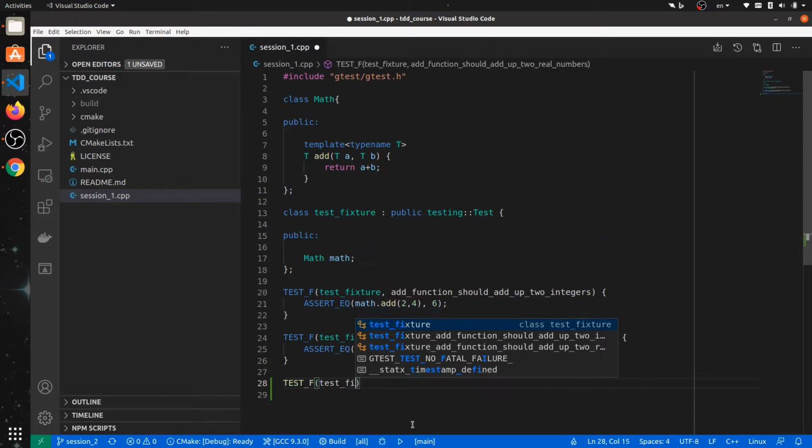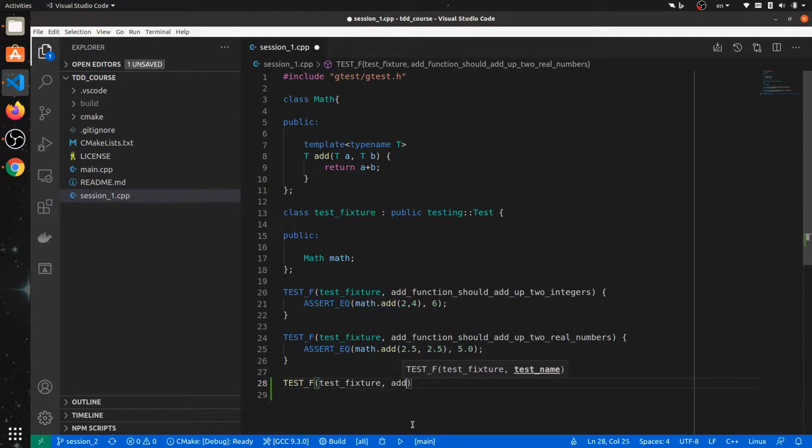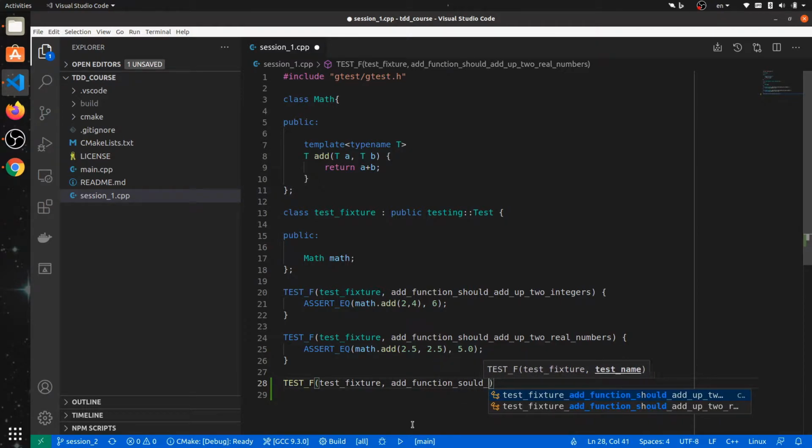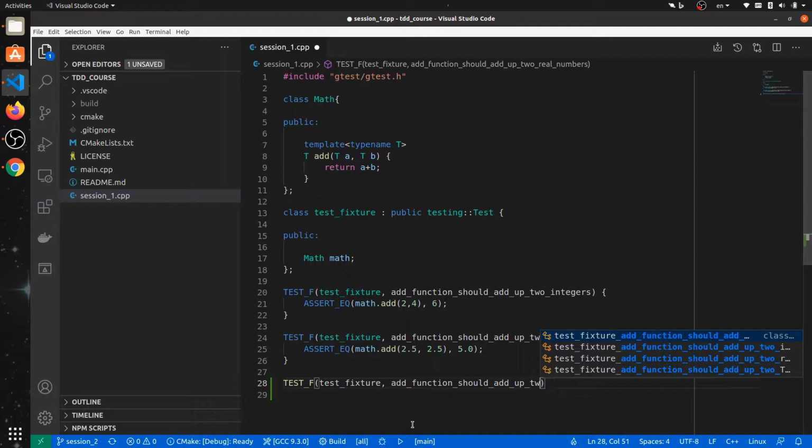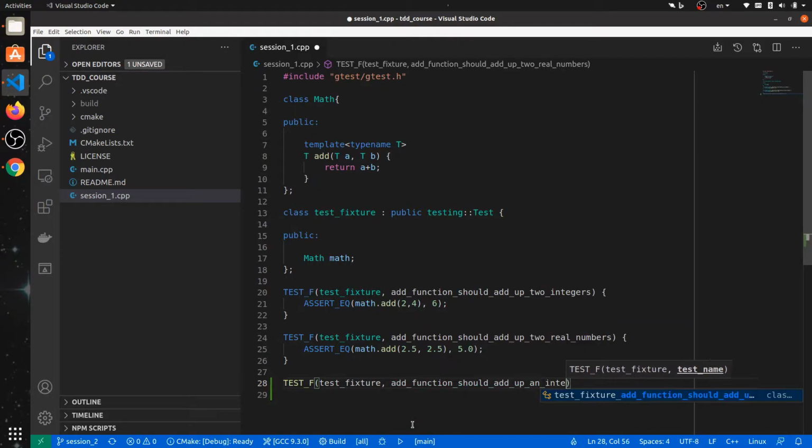Test fixture. Add function should add up an integer with a real number.